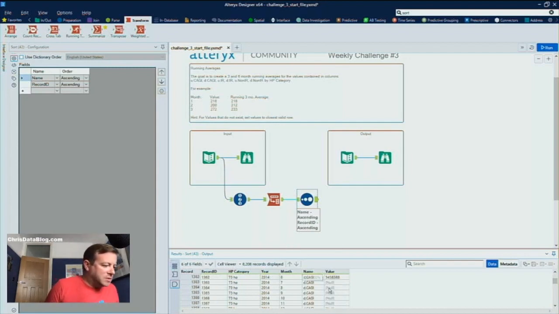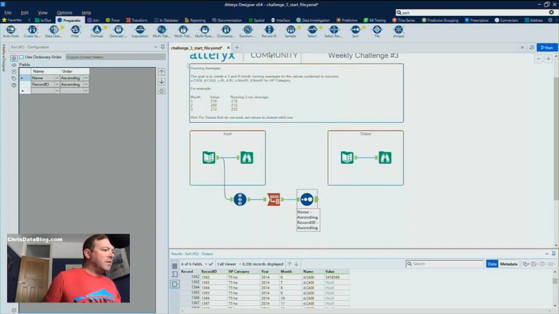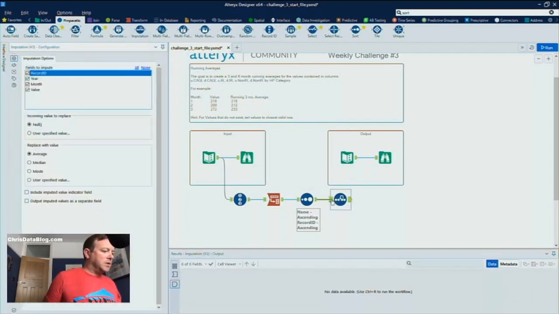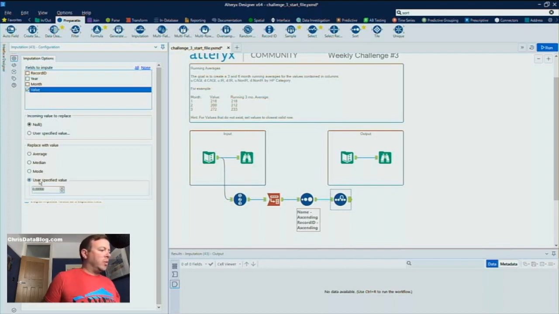As we scroll down, we've got missing values, and Alteryx tells you that if you hover over a field, you can see this little yellow bar, and that's telling you that you've got some null values. So what we want to do is replace our null values. There are 2 ways of doing that. One way is by using Impute Values, which sits here. What we want to do here is replace anything in our value field: if the incoming value is a null, we want to replace that with a 0. I'll just select this option so you can see what's happening here.